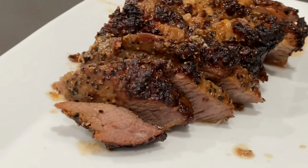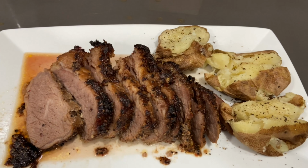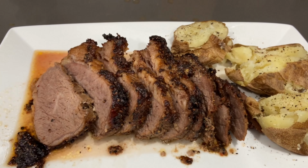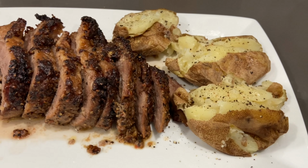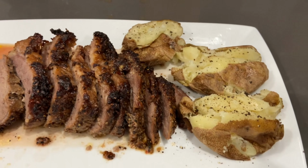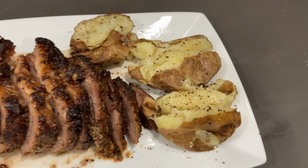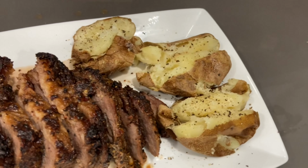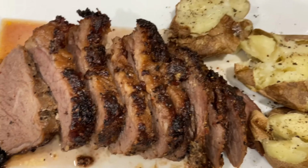We have plated the sliced roasted tri-tip onto a platter, and we also prepared some potatoes. All we did was microwave the potatoes. These are three small potatoes for a total of 8 minutes, and they come out very tender. You cut them in half and put some butter and maybe some salt and pepper, and that makes for a nice little meal. You can also prepare some salad on the side if you like.